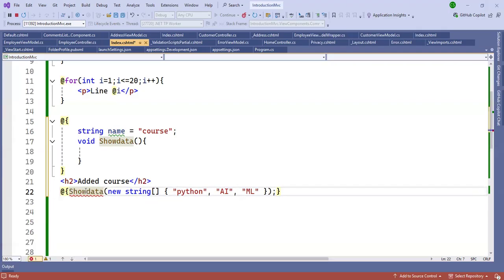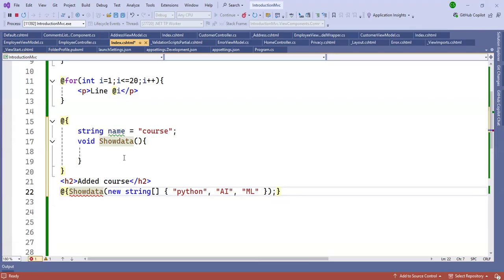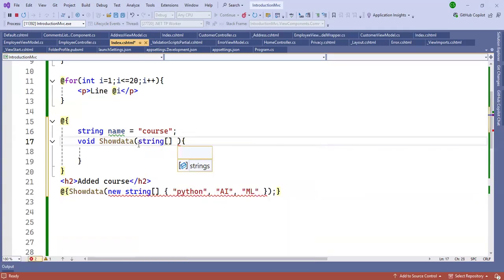So what error is coming on here? We are not passing any parameter, so we can pass here a string array.